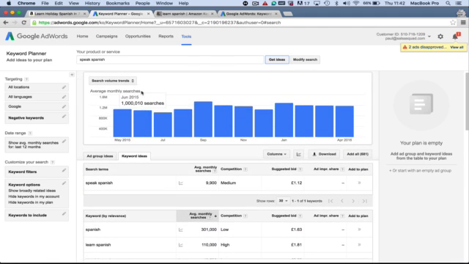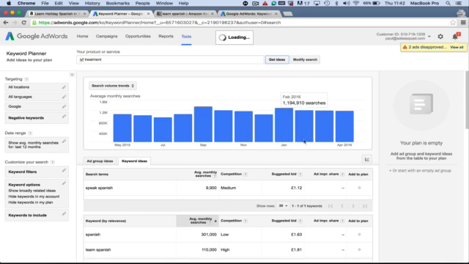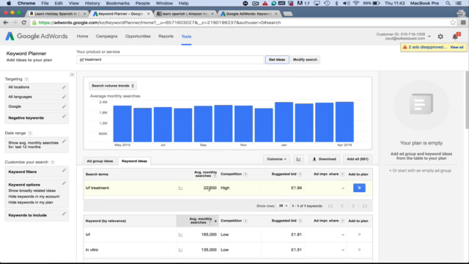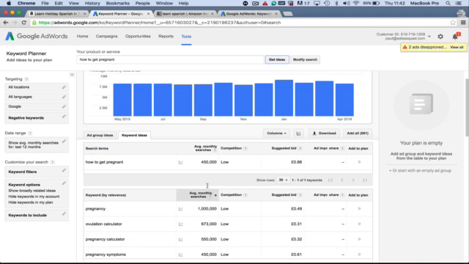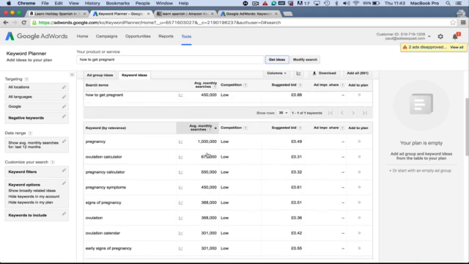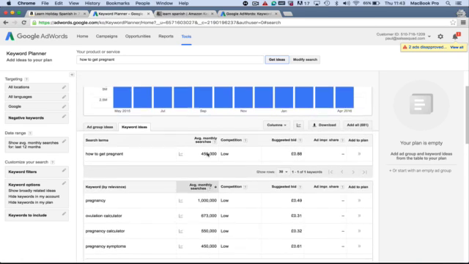Go through your key phrases. Now, for example, with Bianca, let's just put down IVF treatment. IVF treatment, get ideas. IVF treatment has 22,000 searches per month. How to get pregnant? 450,000 searches per month. So, that's just something to bear in mind, guys. Again, same principle. Go through all of these keywords, write down the ones that people are searching for.